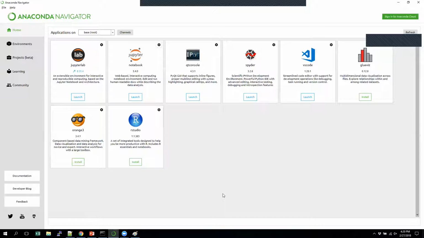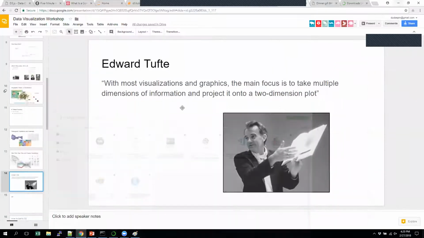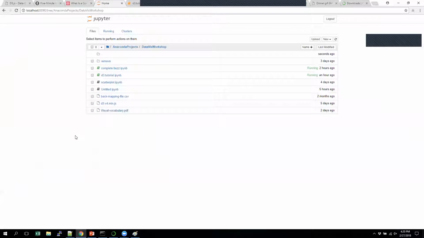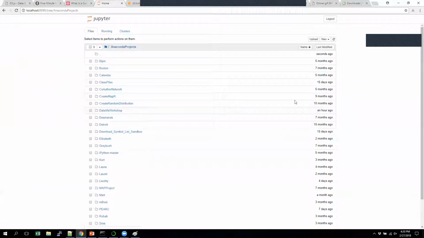Anaconda is an open source platform that allows you to do a number of different things. Right now, hopefully on my screen, you can see a number of different programs that are available. These are all open source, free, available for anyone to utilize. I'll be utilizing something called Jupyter, and that's Jupyter Notebook here. When you click on launch, it should open up in your browser a screen that looks like this, which will have a number of different folders.